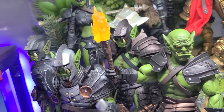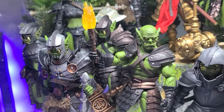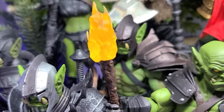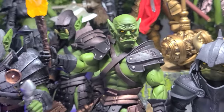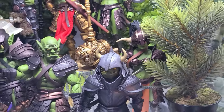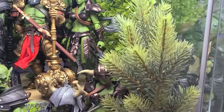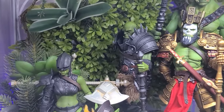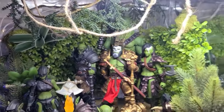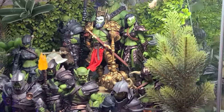Right behind the orc with the torch we got an orc coliseum builder — he's a pretty expensive figure to get nowadays, like $120 plus. But with the chest piece of the new Aether Blade orc, getting that one doesn't seem like that big of a deal. Down here we got a goblin deluxe builder and another female orc. That is the first display. A lot of the greenery is from Target, usually from the dollar section — I try to be thrifty with displays.